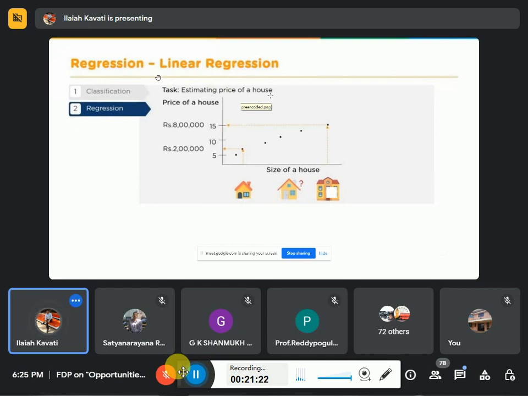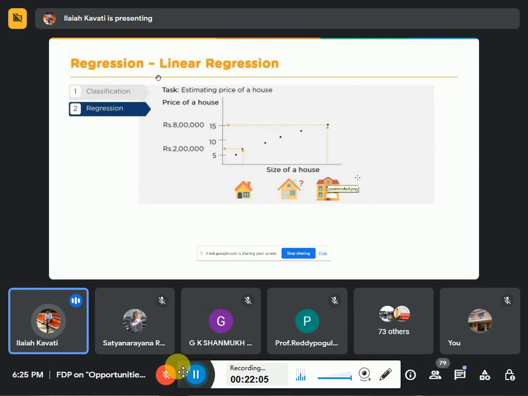Suppose, let us assume it is in Hyderabad, what may be the price? Generally in a particular area, Amirpet, the rate per square yard is common, but as the size of a house increases, generally the price also increases. You can observe here that as the size increases on the x-axis, the y value is also increasing. As size is increasing, price is increasing. So there is a linear relationship between this independent and dependent parameter. That's why we can model this particular problem using regression.